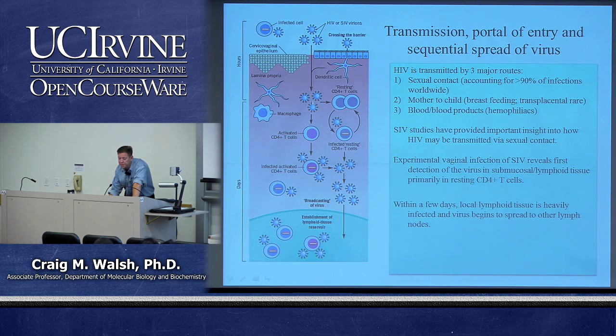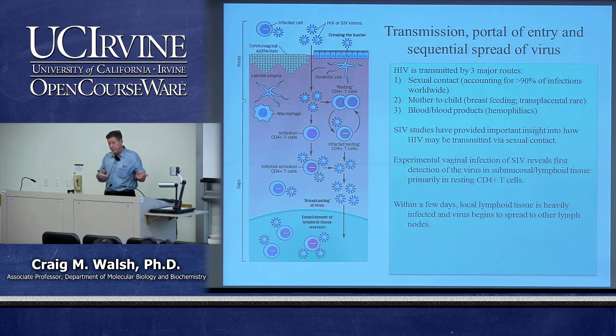So the consequence of that is the virus can come along, it can get taken up into a dendritic cell. That dendritic cell can then traffic that to a place where you have essentially resting T cells, and those cells can then become infected, and then they may traffic into a nearby lymph node, where they then can expose that to other T cells, and then you start to essentially broadcast the virus. So now you have this virus being presented to other T cells. It's also being taken up into macrophages and so forth, and then they're trafficking around, interacting with other viruses, and eventually, over time, you start to become systemically infected.